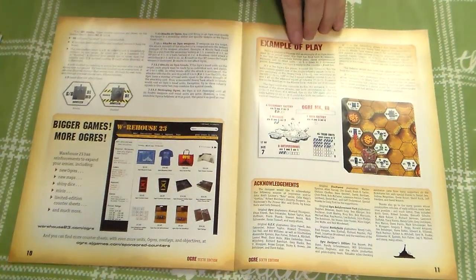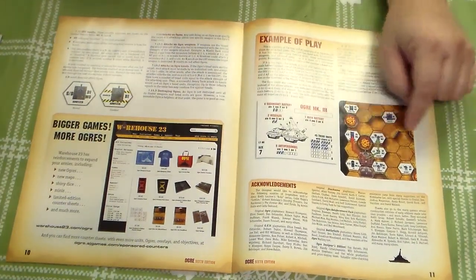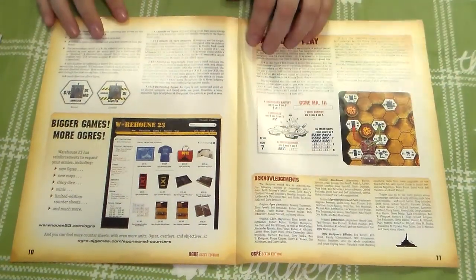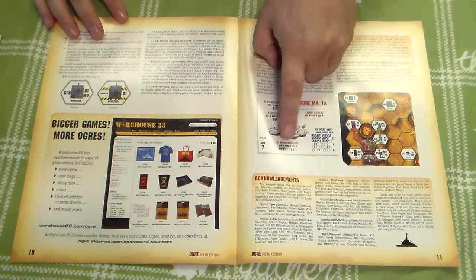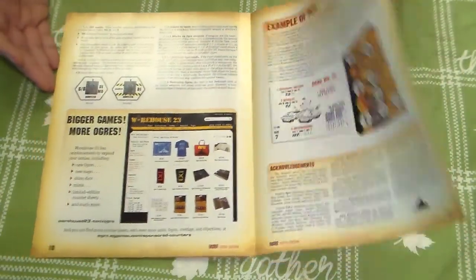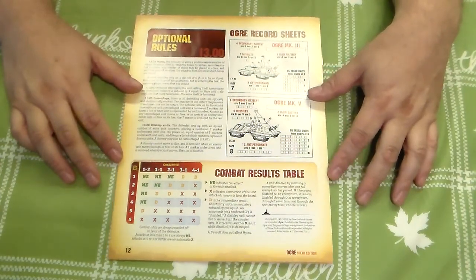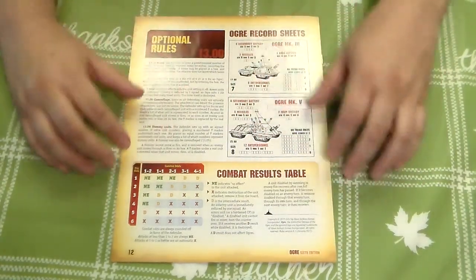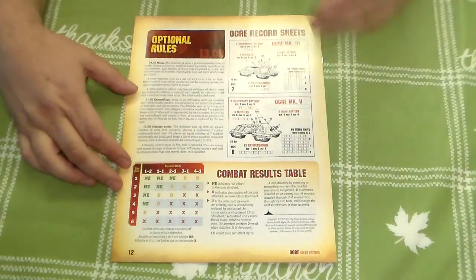Okay, so then here we have an example of play going through a turn as far as what an ogre can do to these poor, innocent, defenseless units. Right. Okay. But this shows you that this Ogre 3, Mark 3, has been taking some punishment with it. Of course, you've got your acknowledgments. Hey, the game has lasted this long. It's not like chess, but in a sense, there is a chess-like aspect because you've got to think ahead. So on the back here, it gives you optional rules, and that's where it ends, where it did that big skip I mentioned.